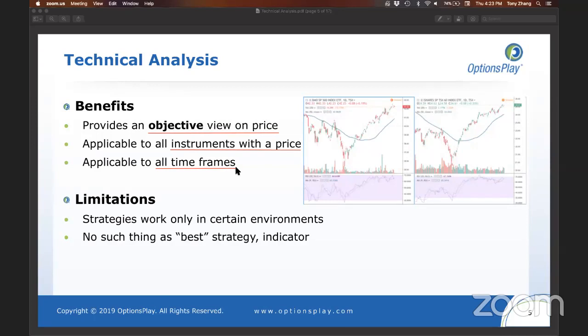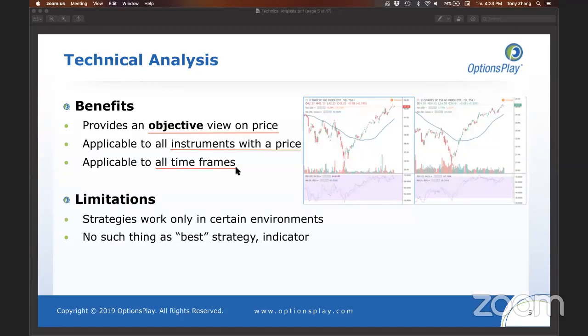If you're a fundamental analyst, you can really only use that for relatively longer term time horizons for equity investments. You can't apply that to trading commodities. You certainly can't use that for day trading. So there are a lot of limitations that you have with other forms of analysis that technical analysis provides much fewer limitations.